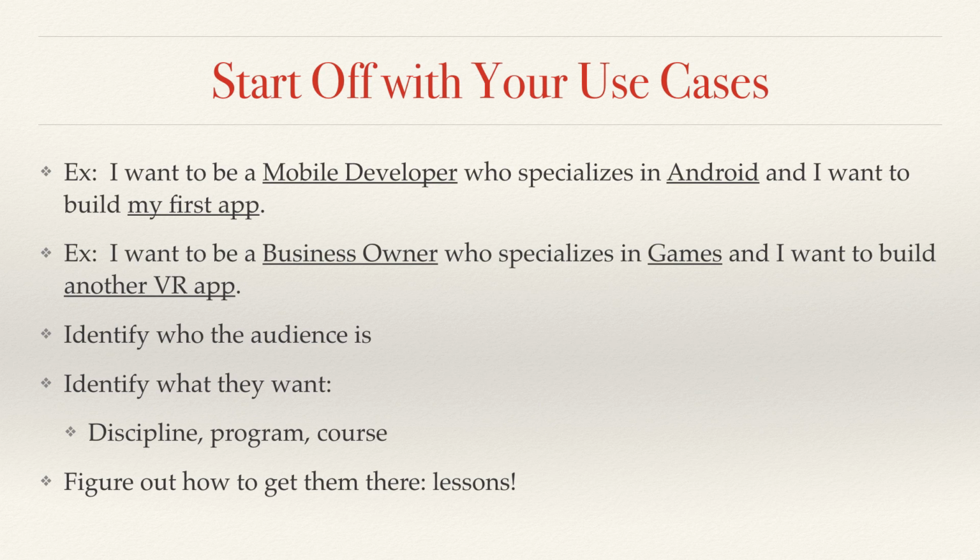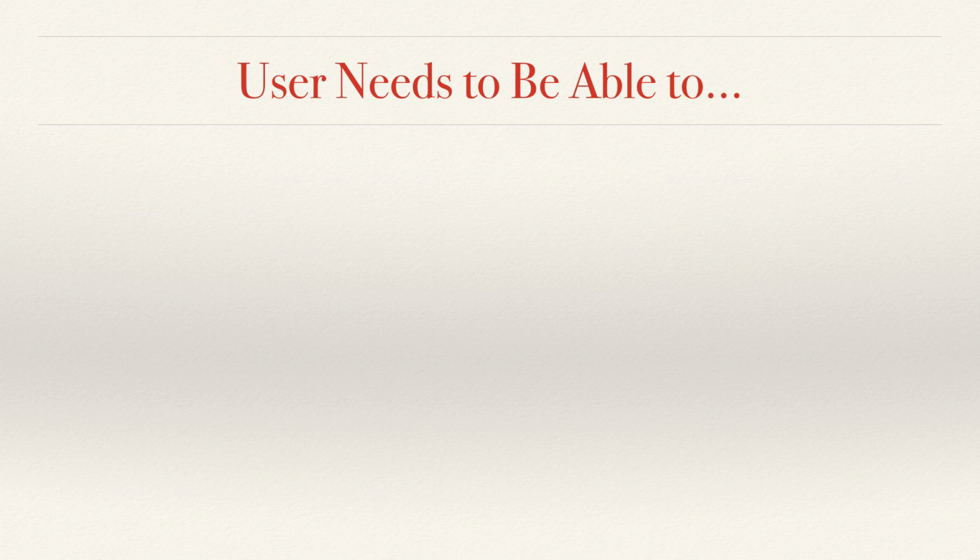So let's get started. So in our software, our user needs to be able to log in, to choose a discipline or disciplines. We don't want to limit him to just one. Maybe you want to be a business owner. Maybe you want to be a developer. Maybe you want to be a mobile developer. Maybe you want to be a full stack developer.